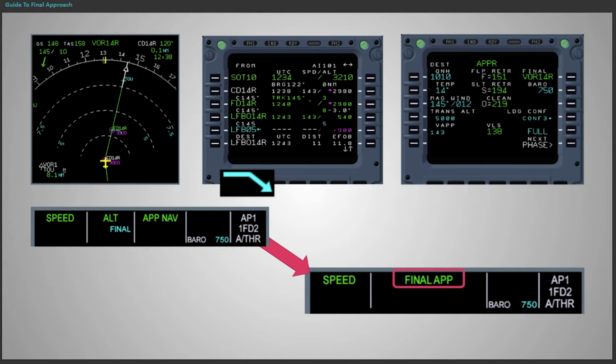Note, if below, the blue arrow will be shown at the interception of the descent path and not at the FDP. If the same arrow is shown in white, at least one engagement condition is not fulfilled and final APP will not engage.